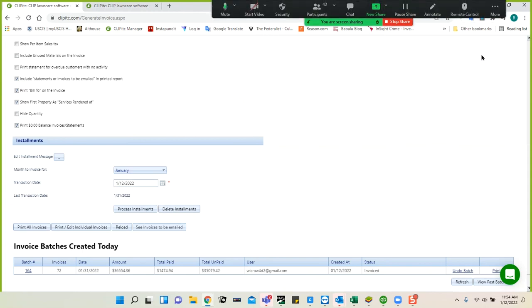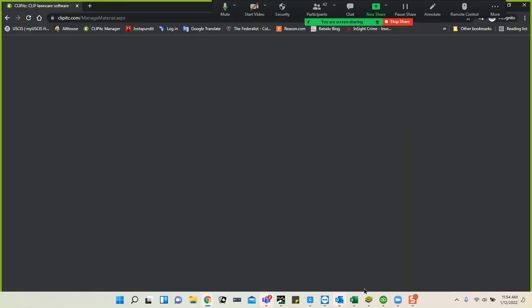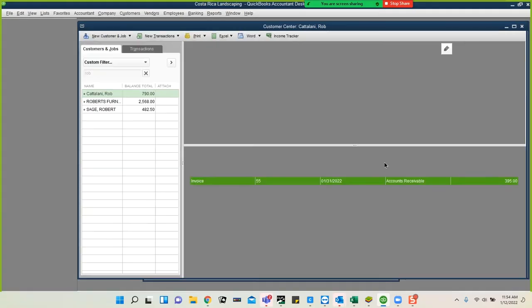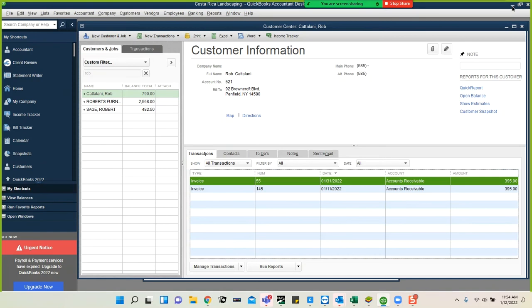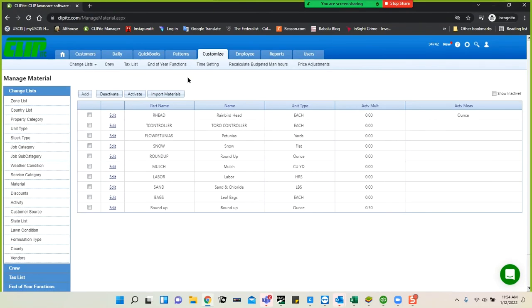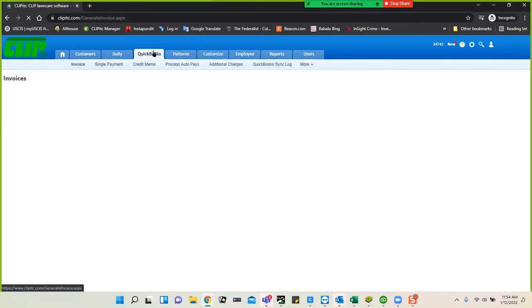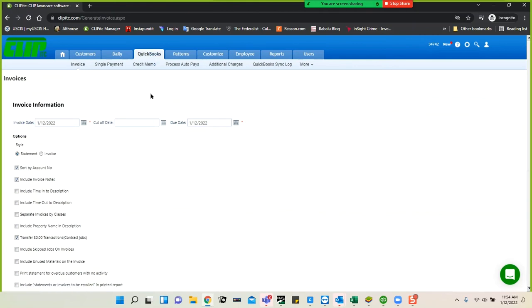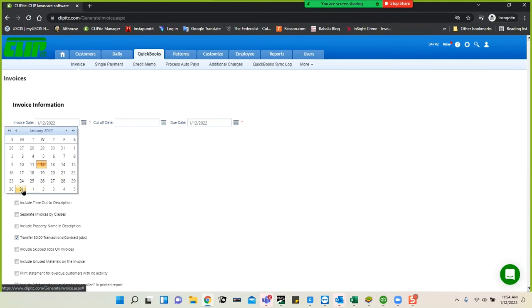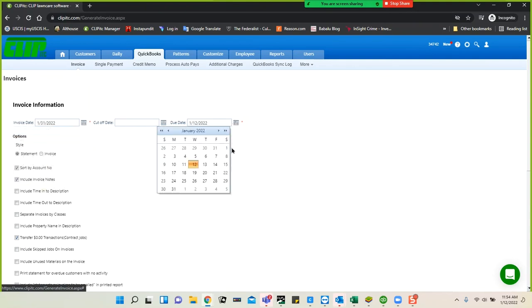Okay, I need to shift gears here, and now we're going to look at QuickBooks and CLIPitc. As I mentioned, much of what we just went through is the same. So under invoice, you come in here, you set the dates. So you'll go to 131, and we'll go to the 10th as a due date there for the bill.